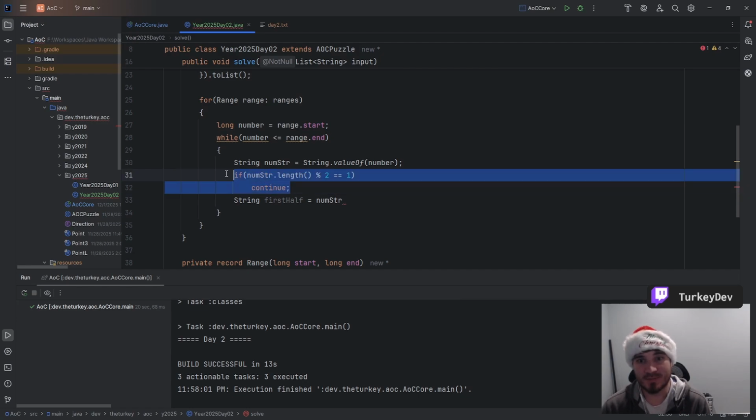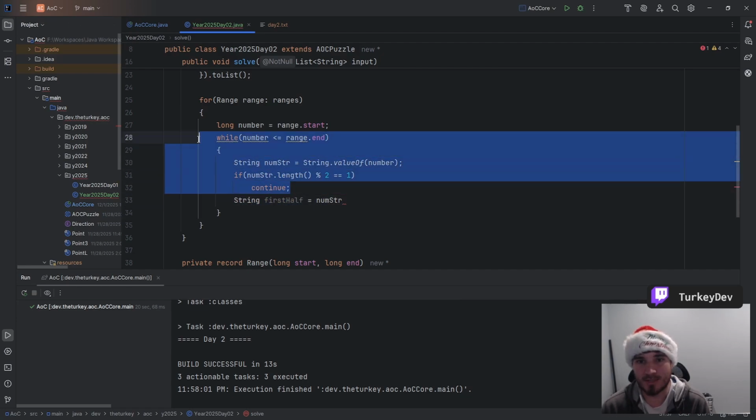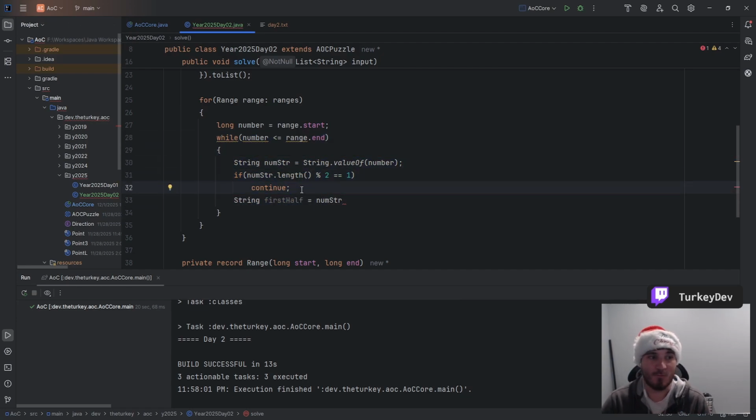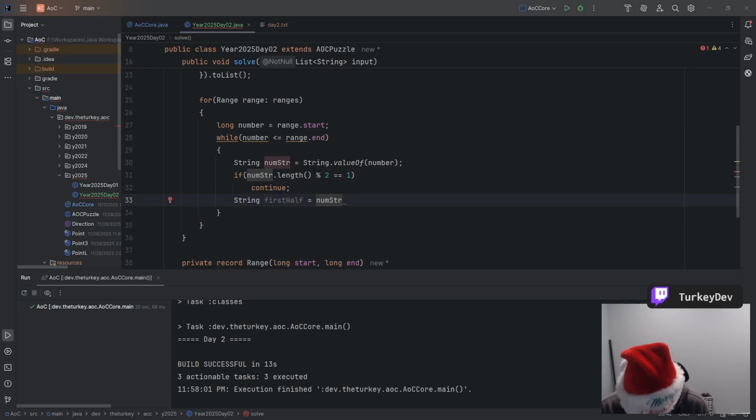The biggest thing is I'm going to be able to skip numbers, and that's where we're going to have to do something with this, because I think it's going to be wildly inefficient if we just go from start to end of the ranges. It's not going to be fast enough. But I think to start this is okay.